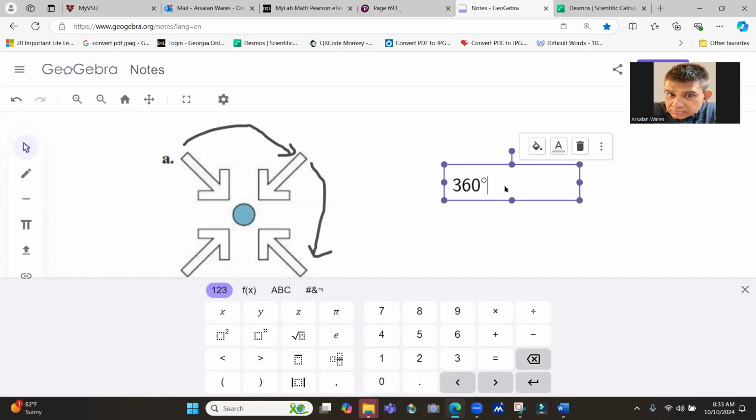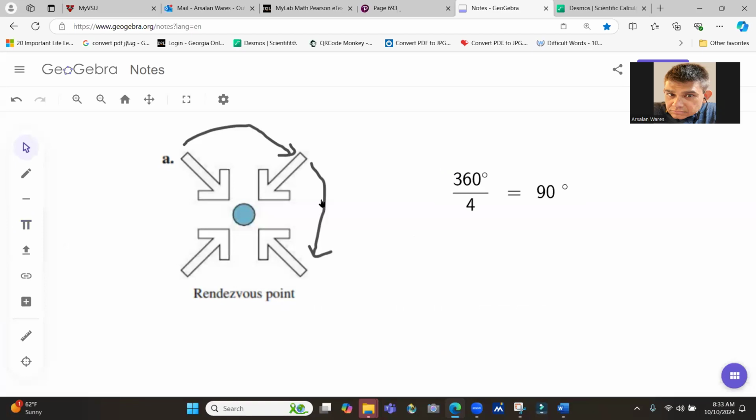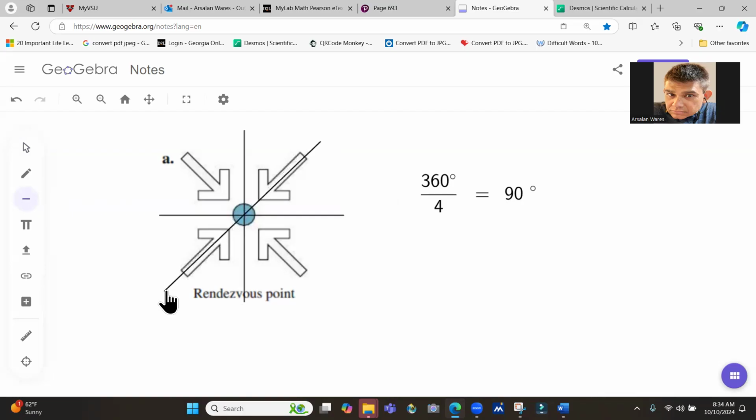360 degrees divided by, it has 4 equal parts, right? 4 equal parts, divided by 4, and you're going to get 90 degrees. So they didn't ask for it, but it's something we studied, might as well do it. So that's that. How many lines are there that can split the shape? 1, 2, 3, not perfect, but you get the point, hopefully. And 4, not perfect, but you get the point.